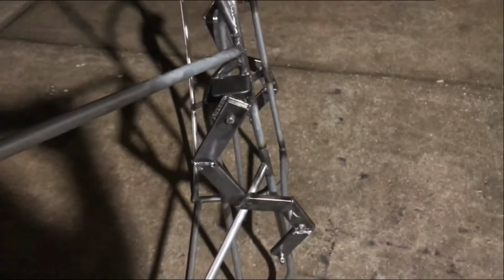So the next step is to get an actual harness and attach it to the frame and do another hang test.